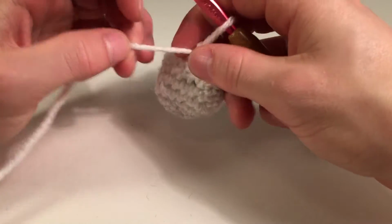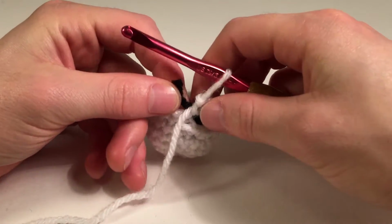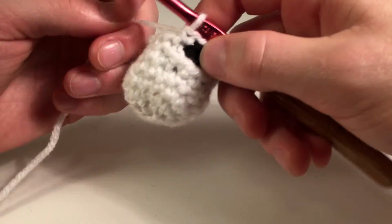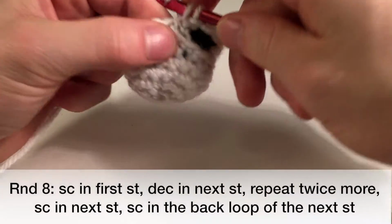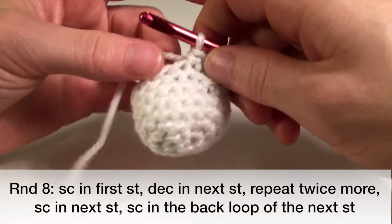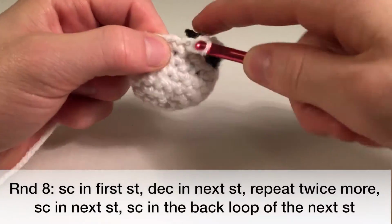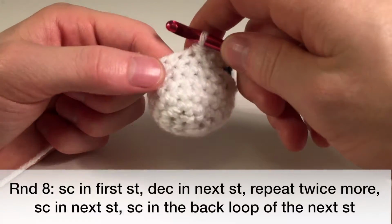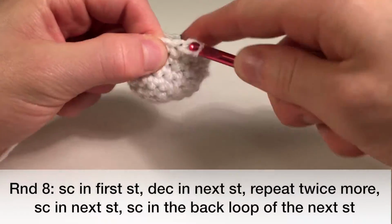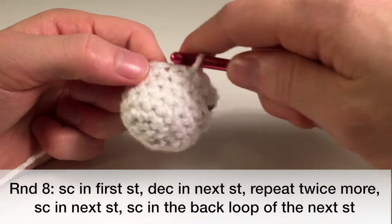Okay, so we finished our last round. I cut this black yarn because we don't need it any longer for right now. We're going to be single crocheting 1 in the next stitch, and then we're going to decrease 1. Okay, then we're going to do that one more time. So single crochet 1 in the next, and then decrease in the next.